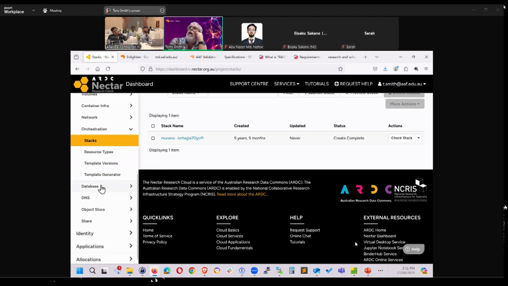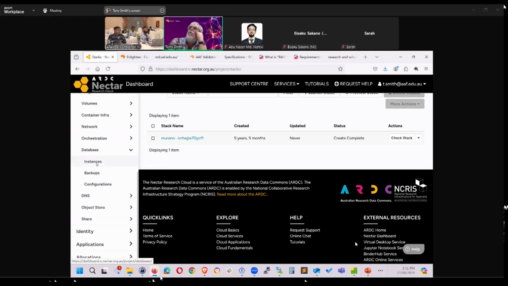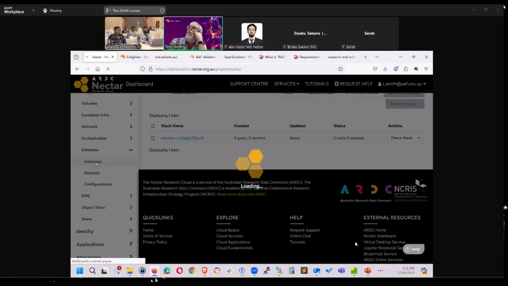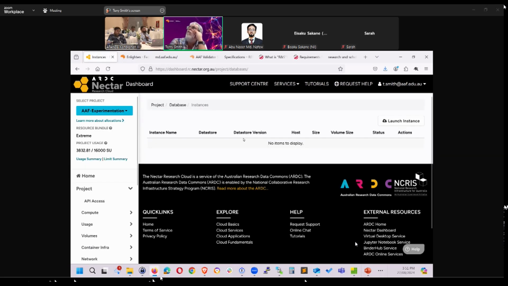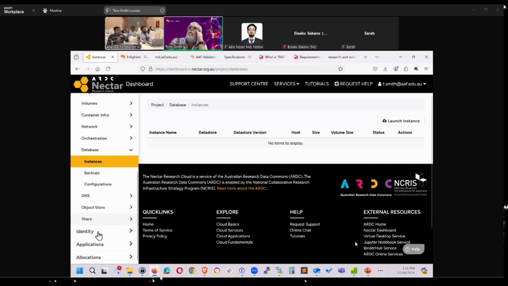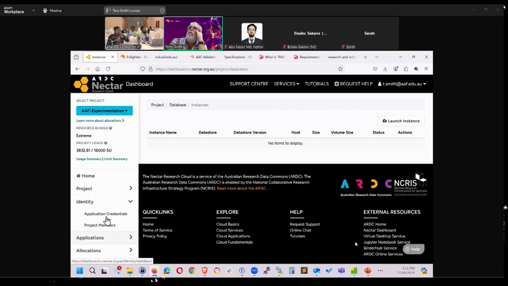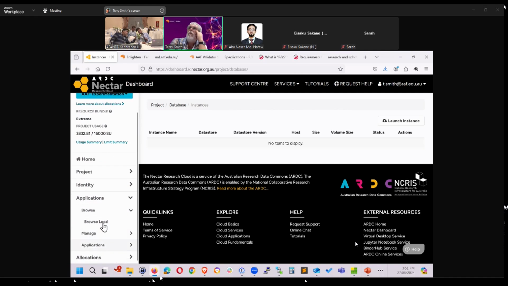I've got a database. I can run up a database instance for you. Again, I haven't actually requested a database instance, I just run up my own instances. What else have we got? Identity. And they also have a bunch of pre-built applications.